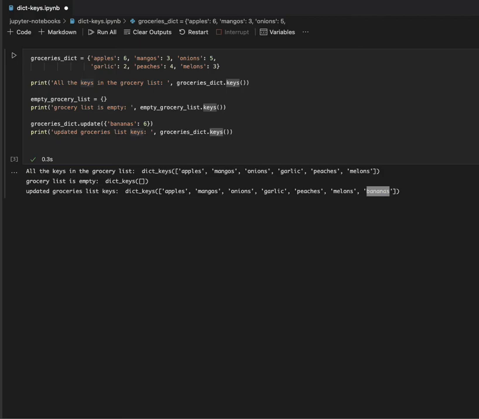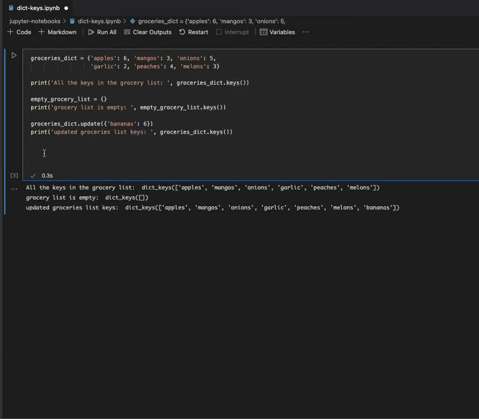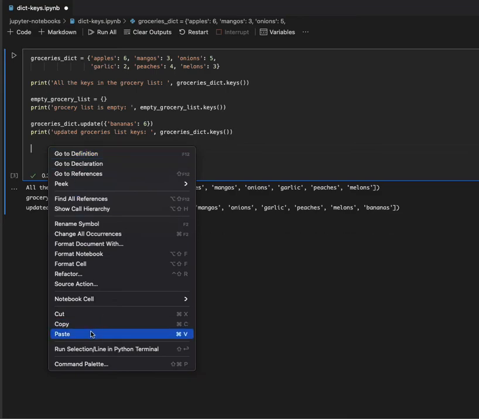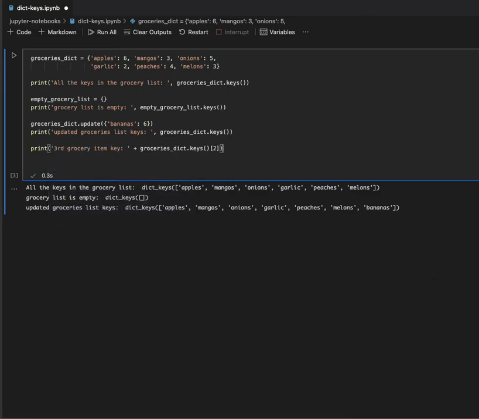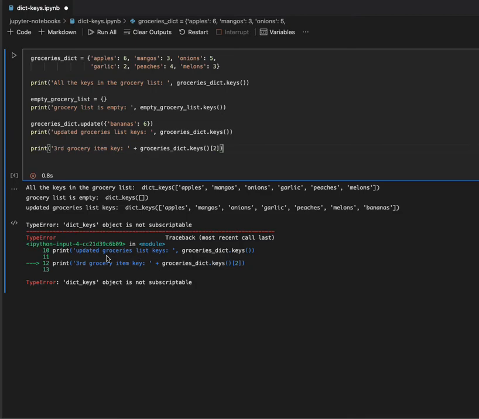So for the next step, I want to print a random item from the list. In this case, I'm going to try to print the third grocery item from the list. So let me print that out.